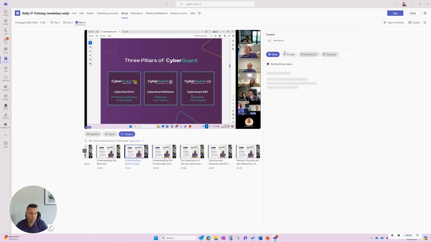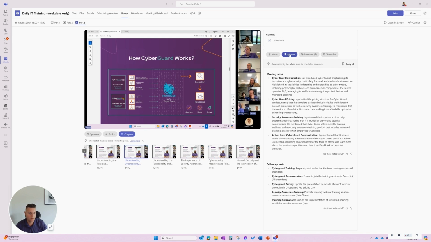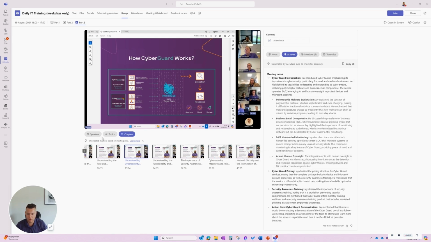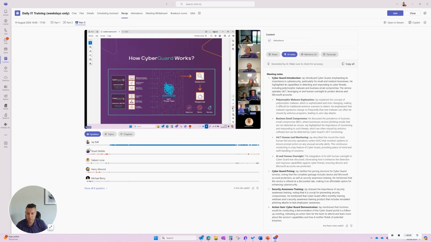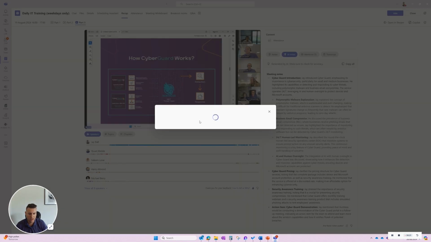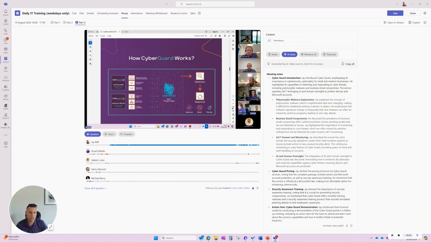Now, if we had notes embedded, we can also add some notes in here with an agenda and items in it as well. But what we have got now is the AI notes. And again, like I say, we can go through it. We can have a look at the speakers. We can see who has been speaking. And again, we can say, was that useful? And feedback to Microsoft as well. So some really good information that we can get here within a recap of that meeting.